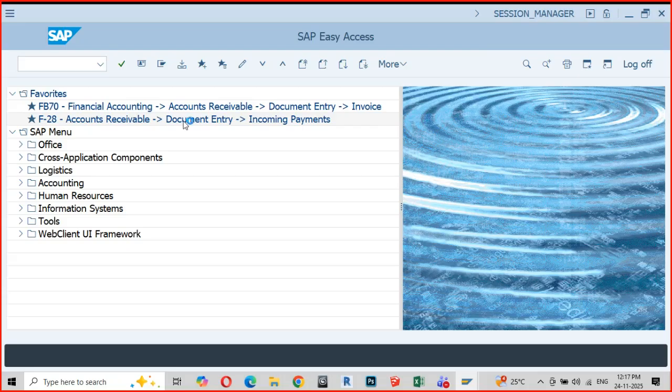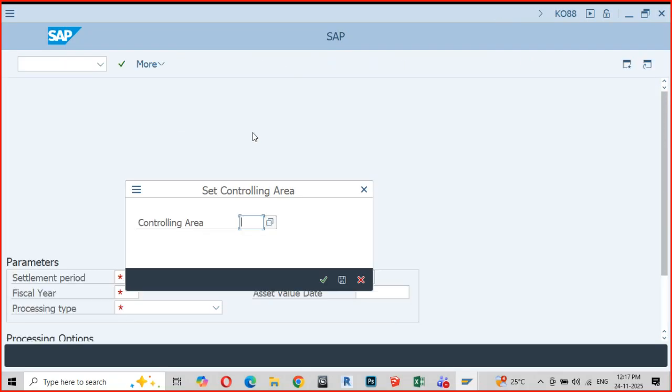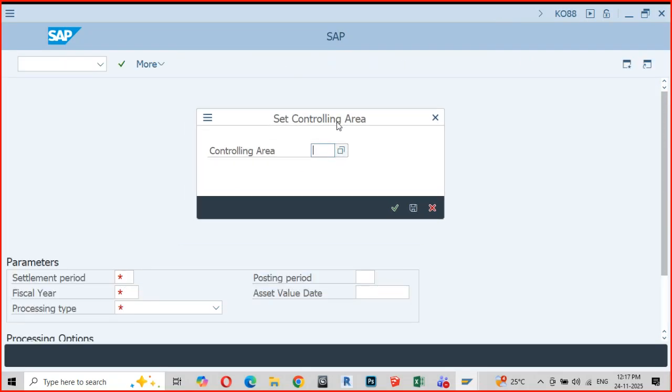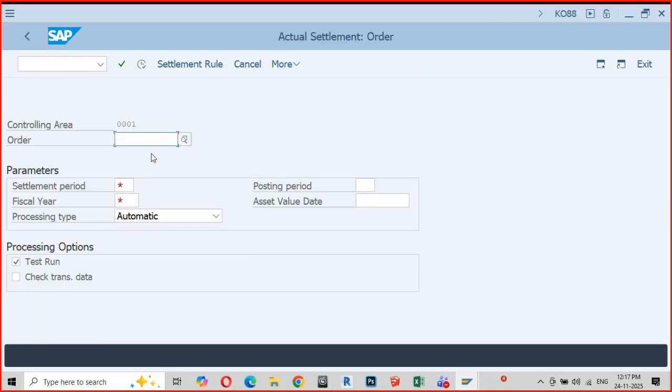KO88. It will ask you which controlling area. I would give 0001. It will ask what period you want to settle, and in our settlement rule we would have already set what this particular internal order is going to settle against.